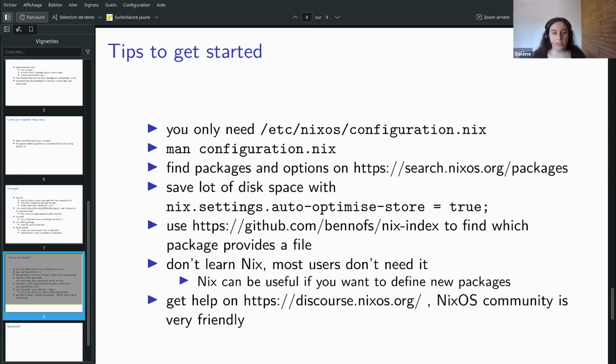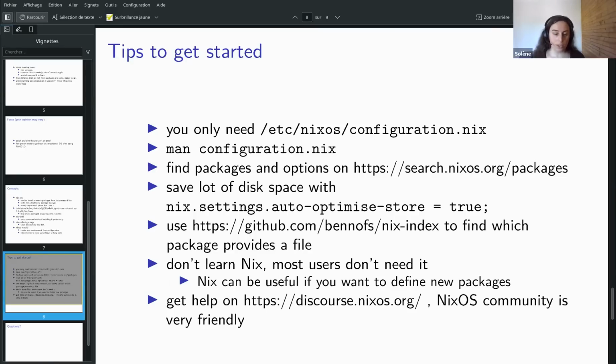There is a setting that can save you a lot of disk space in the Nix store. It's nix.settings.auto-optimise-store, and you set it to true to enable it. Basically, when you manipulate your Nix store, it will look for identical files across your different package versions. And if two files are the same, they are replaced by a hard link.